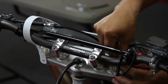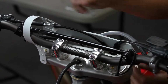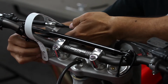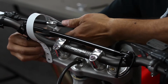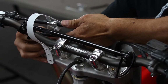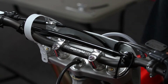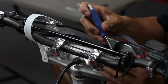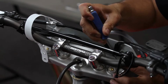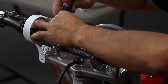Next thing you want to do is to remove the stock Schrader valve caps on each fork leg. And once that's done, you want to release the air carefully from each fork leg. You can use just a flat blade screwdriver, works great. And when you do this, you'll notice that the front wheel comes up, and that's perfectly normal.